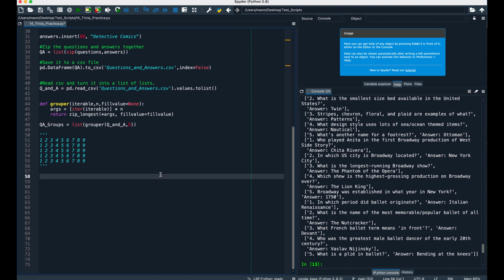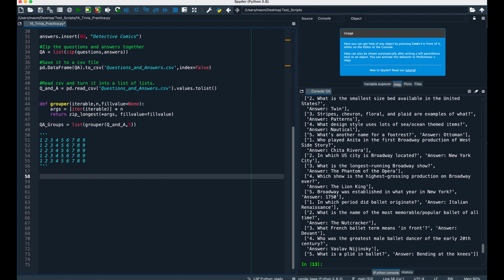Were I to set the fill value to equal something like the letter X, then the second tuple would have elements 6, 7, 8, 9, and X, which is exactly what we don't want. We don't want to add any other values other than what we currently have. We'll only get a tail like this at the end of our list, but having this built-in Python code reduces the number of mistakes we might make trying to account for this tail ourselves.